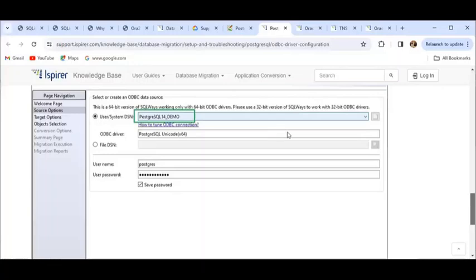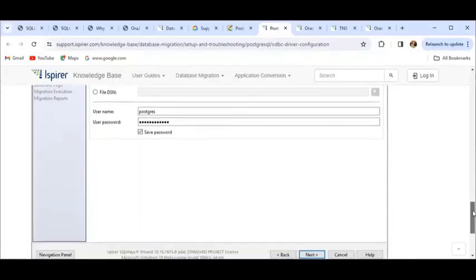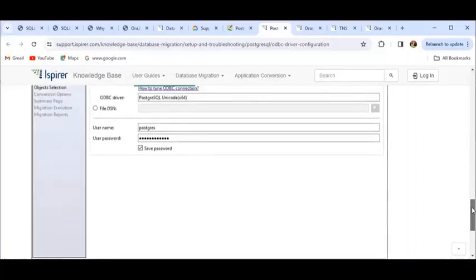Then you need to run the migration execution. Two buttons will be available in the final window: start conversion and start import. Once you are done with the conversions, the conversion page itself shows the progress of the conversion, where you are, and what errors are coming. It also provides the error log, which has the detailed information.